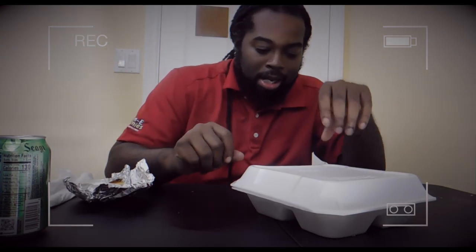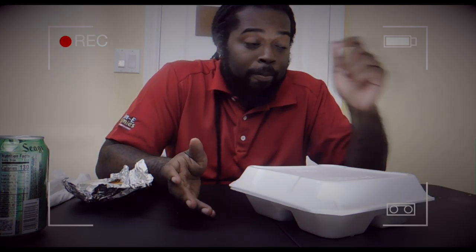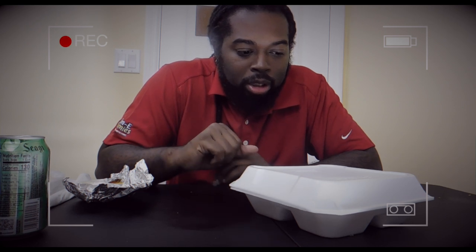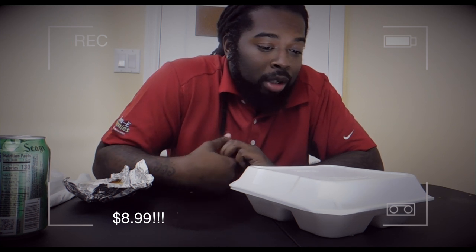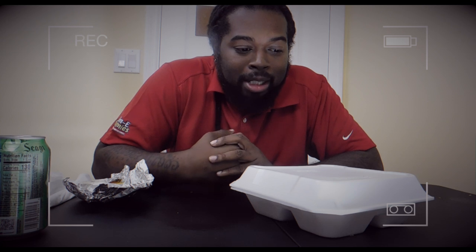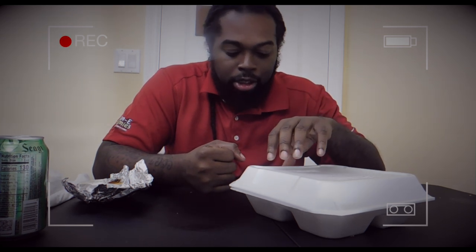Then they give you the little cornbread on the side. So I'm going to go ahead and try that out. The reason I chose the large is because if I do happen to like it, I have enough to last me. The good part is the large isn't even expensive — the large for the brown stew was $8.99. That's not expensive compared to some places where you're paying close to $15 depending on the meal. I'm hoping it's worth the money and that it's actually cheaper by design versus just being cheaper because of the quality. So we're going to put them to the test.